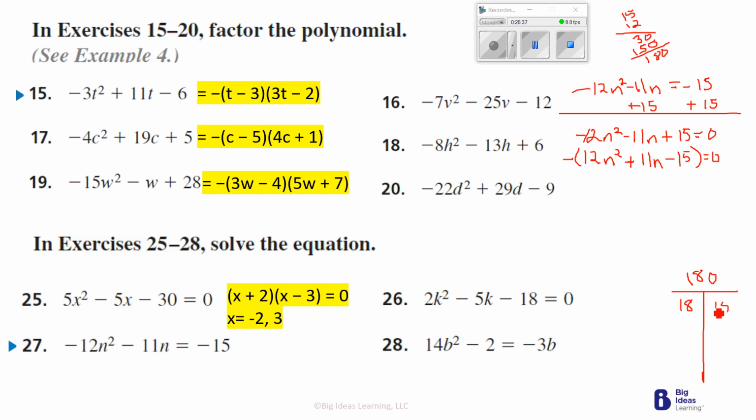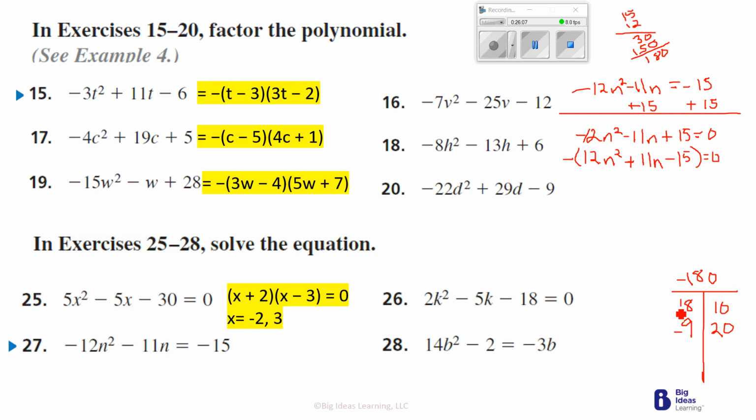I can go ahead and divide 18 by 2. That'll give me 9. Then I'd have to multiply this side by 2. That'll give me 20. And 20 minus 9 does give me 11. So since this is a positive 11, my 20 will have to be positive. My 9 will have to be negative. Okay? And that will give me the negative 180, because 12 times negative 15 would be negative 180.